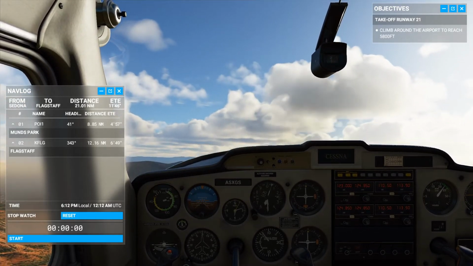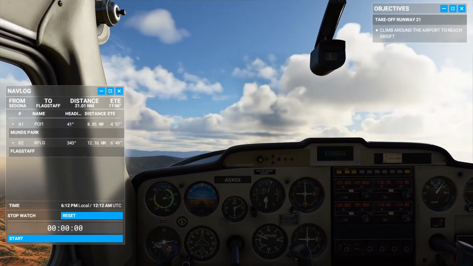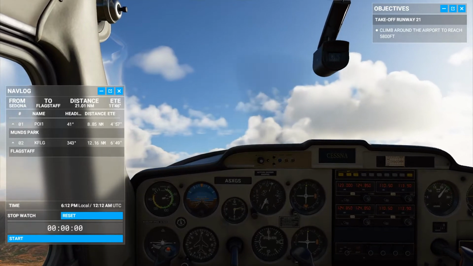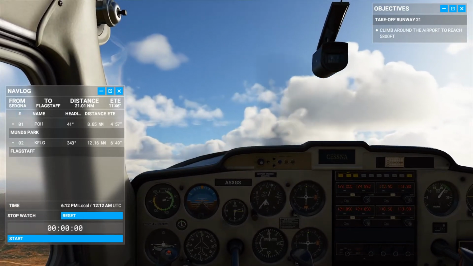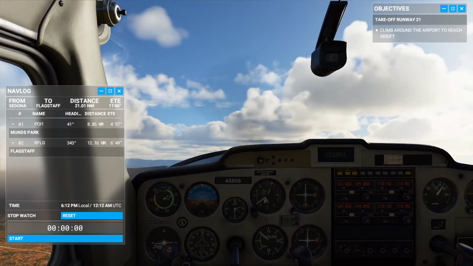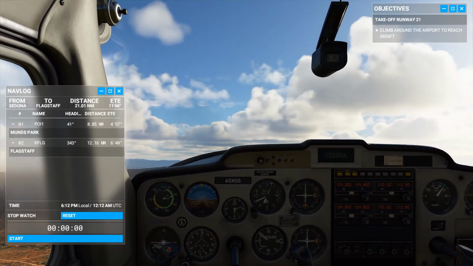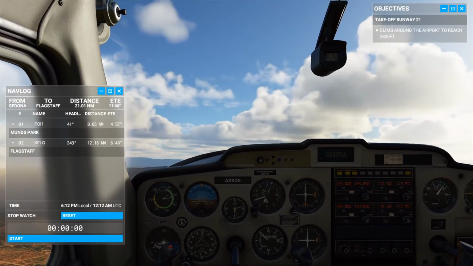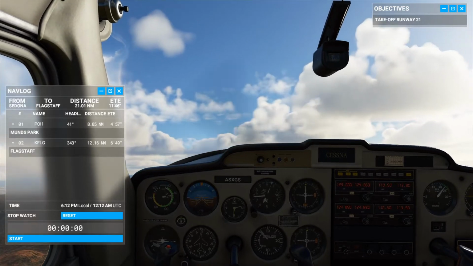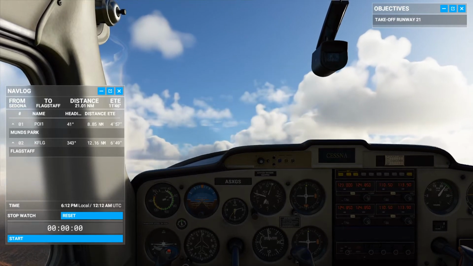So we trimmed it for 60. Nope, we didn't. It goes without saying, but good navigation starts with good departure prep. Let's set up the aircraft for the first leg of your trip.